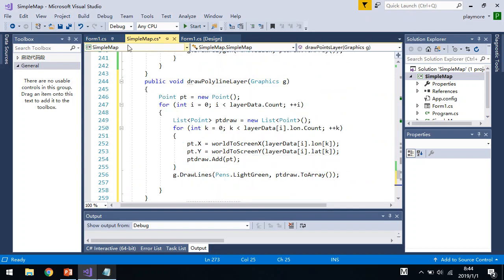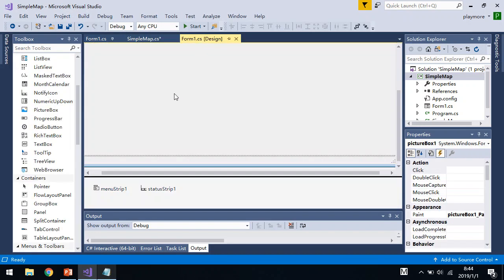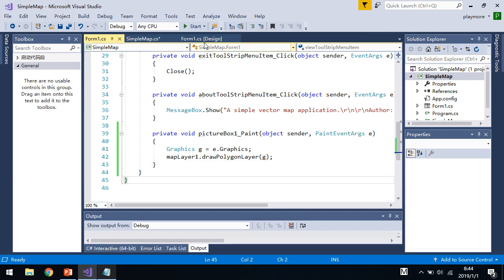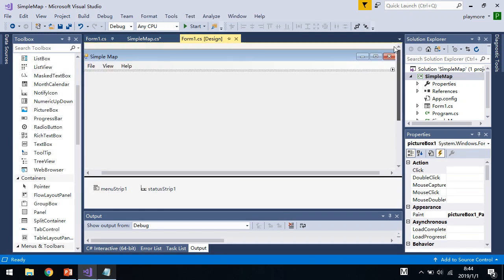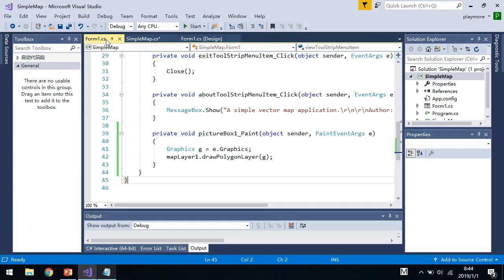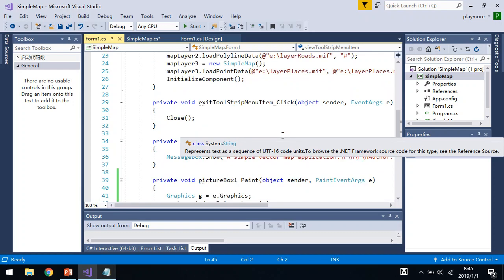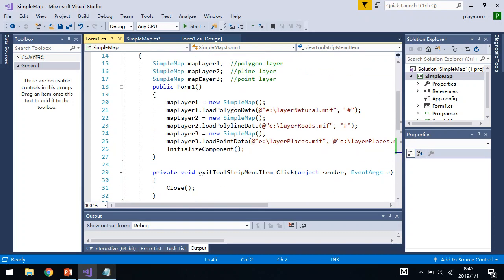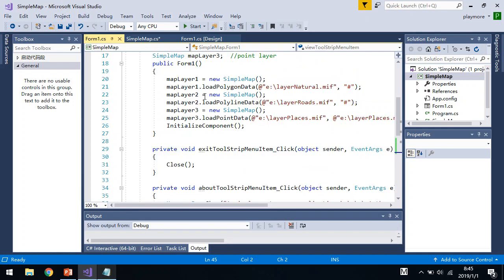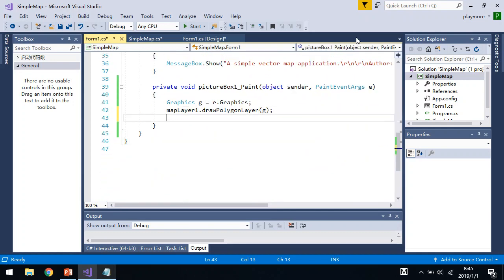Here, okay, we'll test it in our UI parts. Because we've written the data already, we just simply draw them. I think it will work.